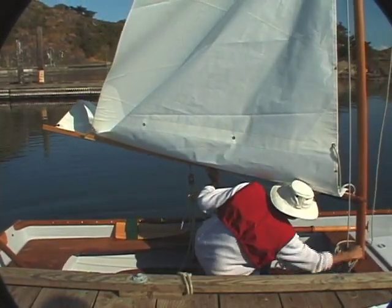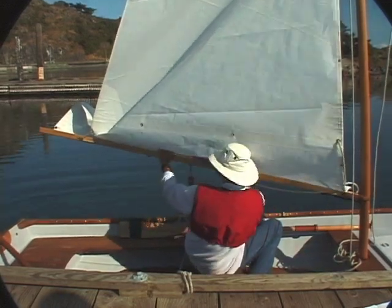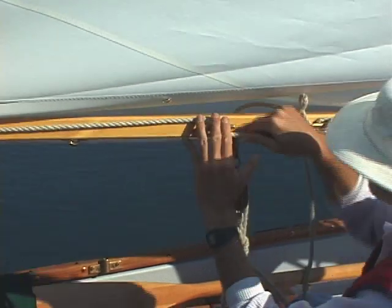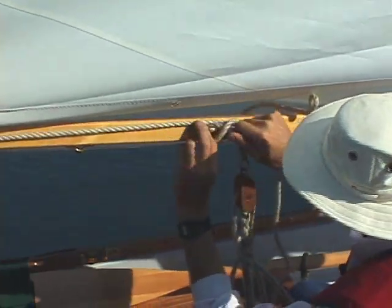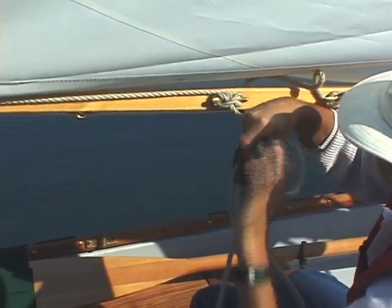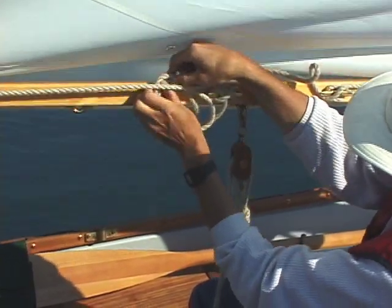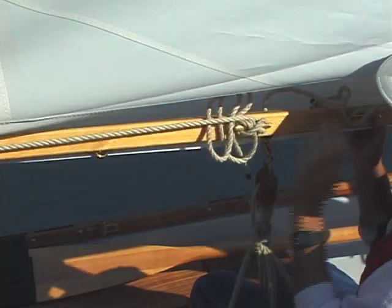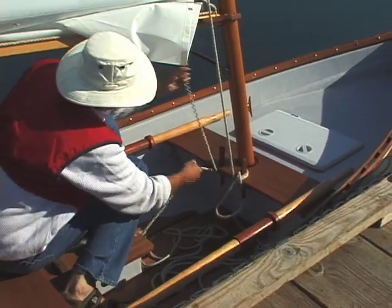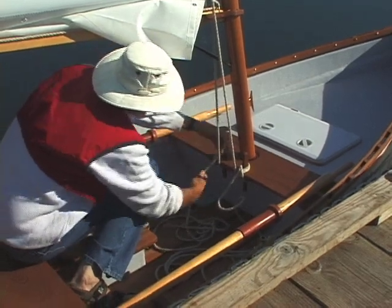Cleat off the main halyard, and then cleat off the reefing lines to the respective cleats on the boom. Tuck the ends afterwards to keep them from getting in the way. You'll need to readjust the lug downhaul for the new lowered position of the mainsail.